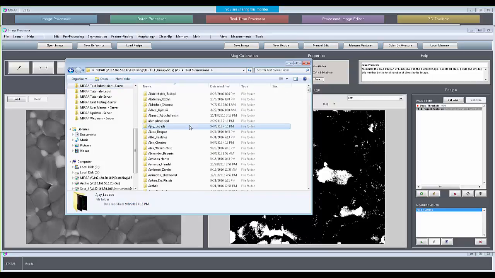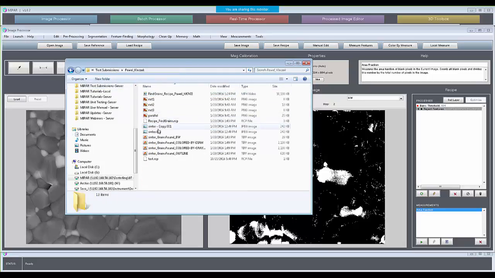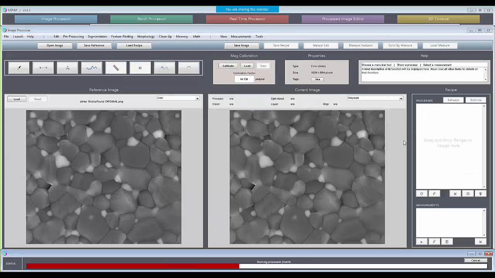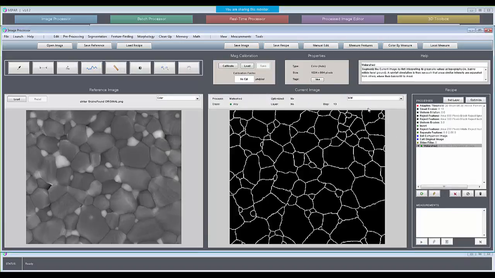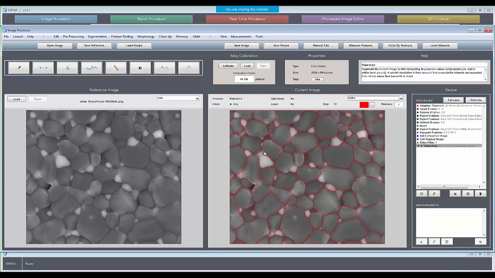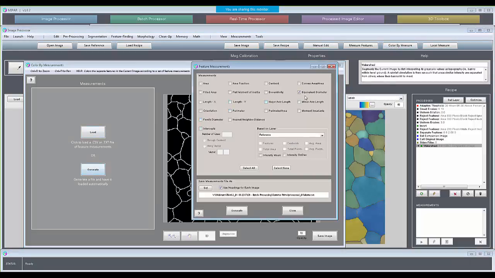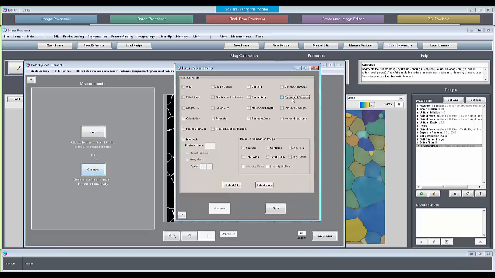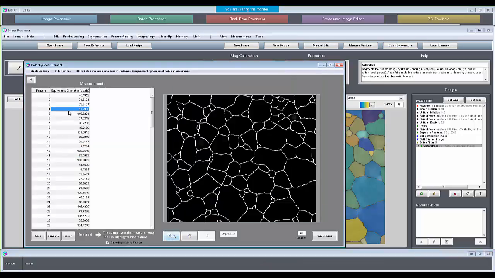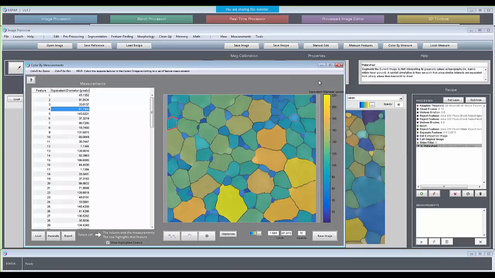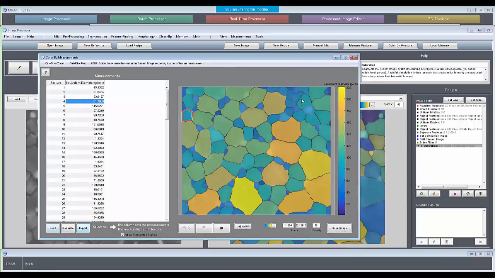Apologies. Here was the recipe for this image here. So we can do grain boundary finding from images like this. Grain size measurements, of course. Colored by size. And again, if you want to see a nice overview of the different application examples, the About page on our website and the recipe store have some good ones.